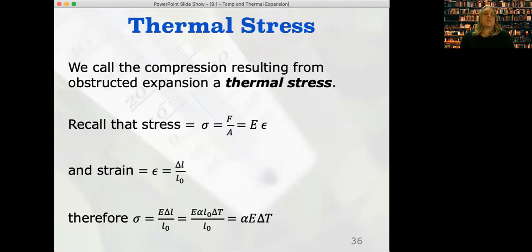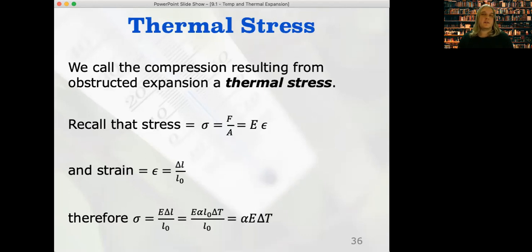To calculate that, we've got an equation for thermal stress. We all remember, of course, that stress is force over area, which is also pressure, but our stress is E times epsilon. So E is our Young's modulus. Remember, Young's modulus for our material determines the amount of stress per unit strain, and epsilon is the strain. The epsilon, of course, is delta L over L naught, and we've just been talking about delta L and L naught. We've been talking about the original length and the change in length due to temperature.